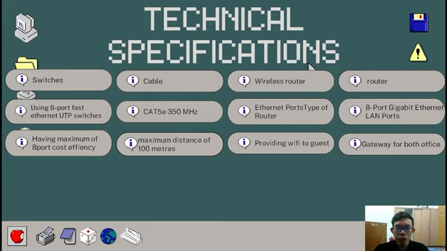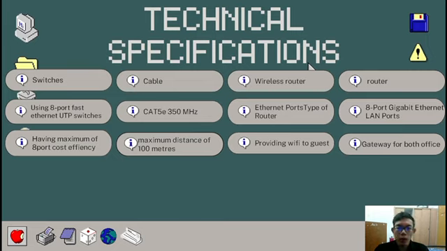Next, we will be using a cable, and the cable we are using is the Cat5e. The reason we use the Cat5e is that it has a maximum bandwidth of 350 MHz. It is good because our office is small and we can support up to this bandwidth. Another reason is that it has a maximum distance of 100 meters. Because of the distance between Office A and Office B, the maximum distance of 100 meters is able to cover both offices. So it will not be too short and we are able to connect it.